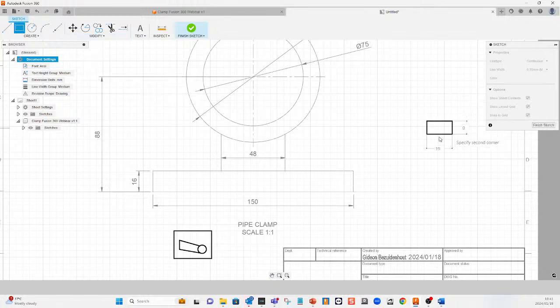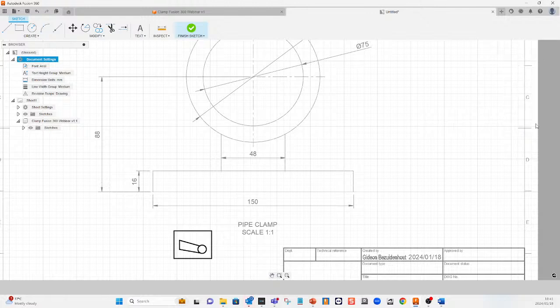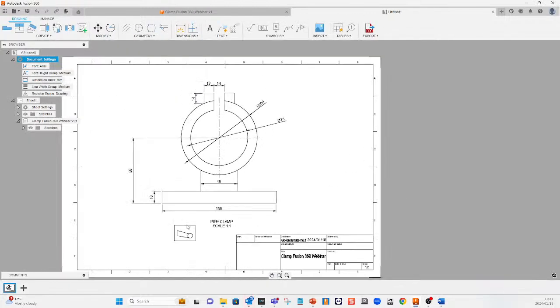Just gonna say finish sketch, and now you've got a drawing that you've just drawn on your drawing paper. In this instance, I want to delete that, so I just select it and I press delete. So you can create a 2D sketch on the drawing page, a small, simple sketch like a circle or a square, or so on.